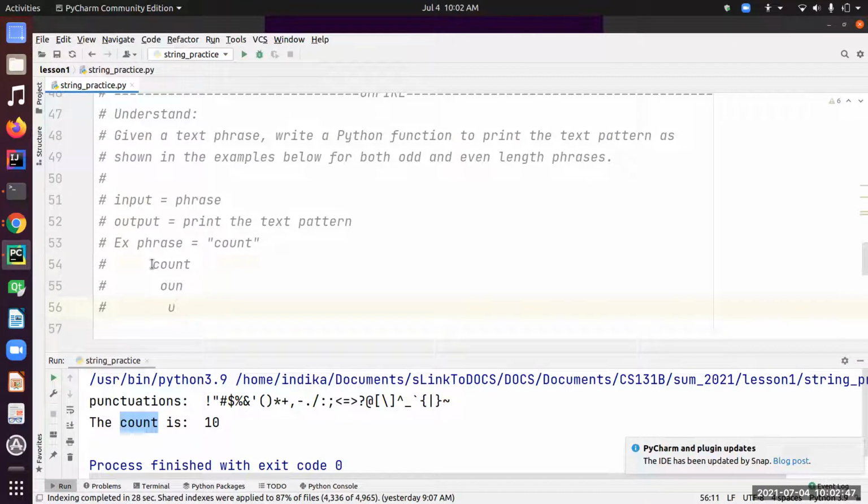Each of these is an iteration. So I have 3 iterations. And in each iteration, we take out one letter from both ends. Don't think of it as taking out.